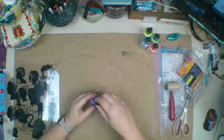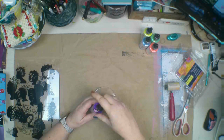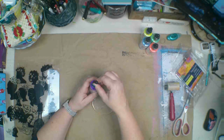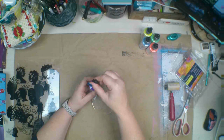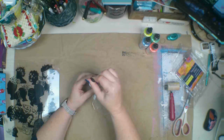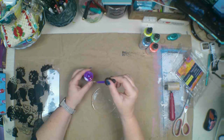So I've got it pretty well mixed. I still see some of the pigment sitting at the bottom, but I think I've gotten it mixed up. Now when I use anything that has a squeezy top, so a gloss, an ink, anything, I like to keep it all the way in and just squeeze and release a few times, just in case there's any pigment stuck up in the dropper. You can go ahead and flush it out. And then I pull it all the way up so it's out of the bottle and completely empty it. Shake it out a little. So then I'm fairly certain that what I'm going to pick up now is going to be a nice mixed gloss.